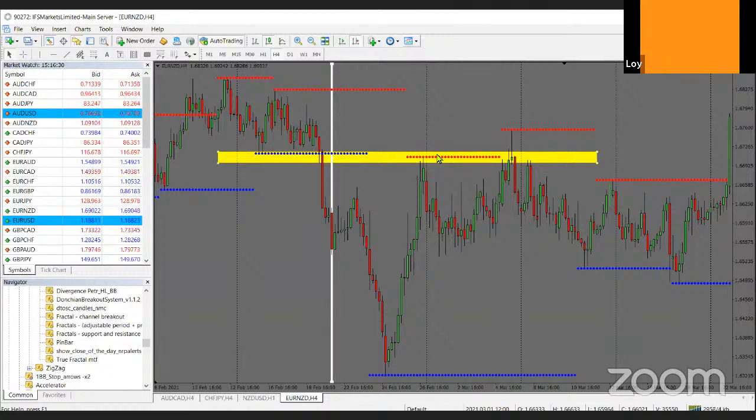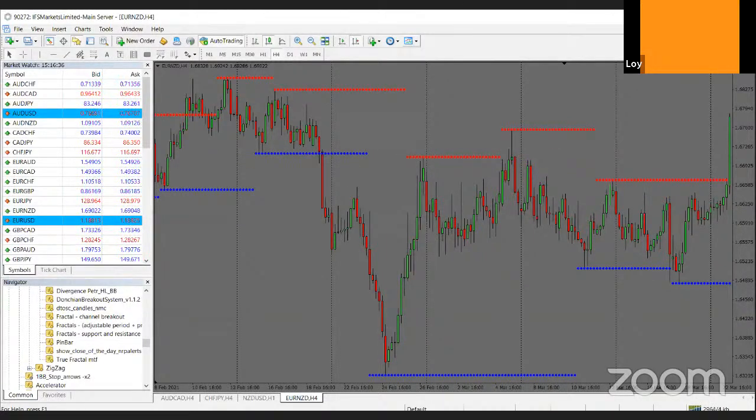Previous support turned resistance, or the opposite, previous resistance now turned support. So essentially, for those of you who are not sure, it's really just doing this: price breaks, retests, goes up. Or the other way around: price breaks, retests from below, and goes down.